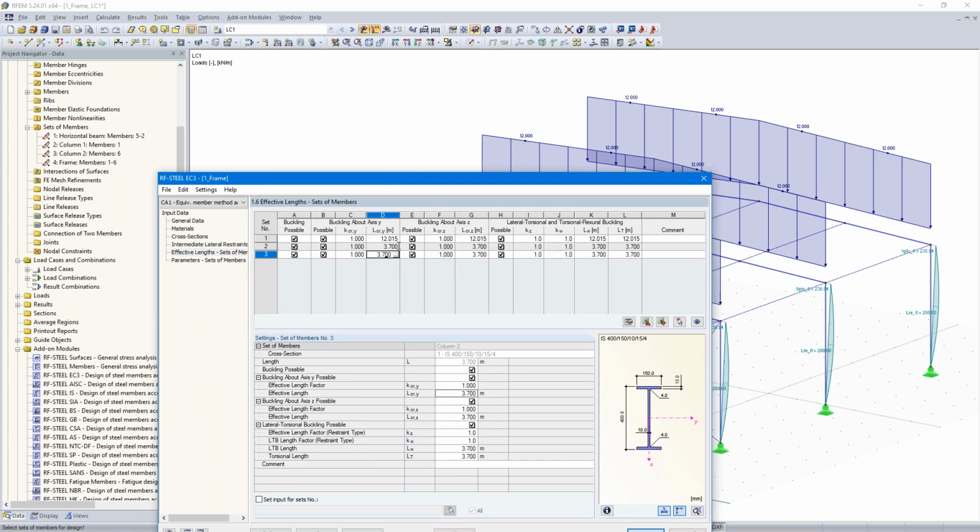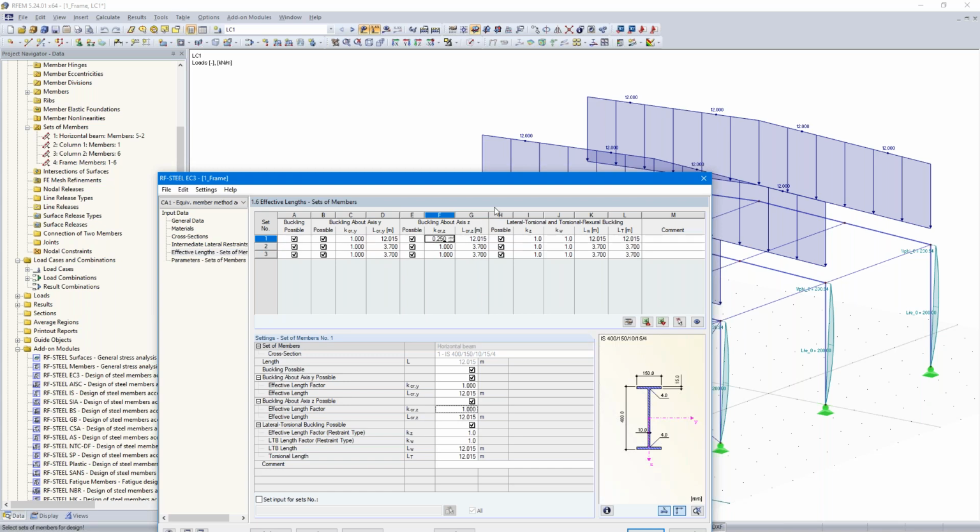For the columns, I can leave the buckling length as the member length because I defined imperfections on them and calculate according to second order theory. Now, that's a valid rule. What I need to do is to define here another buckling length.